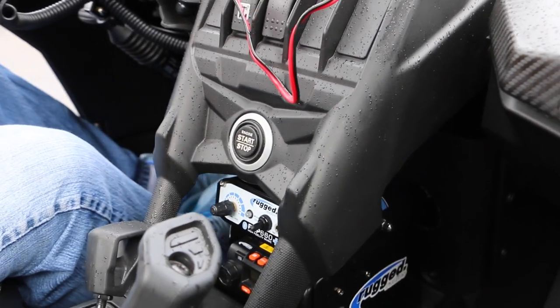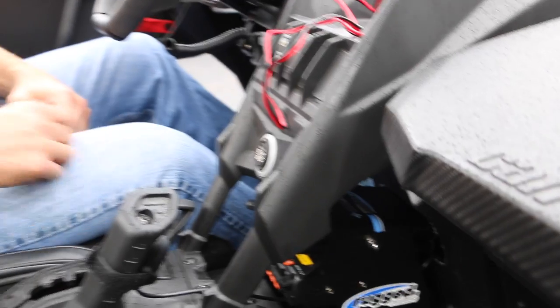So, brand new Can-Am X3 Rugged Radios install. This is the hot ticket. It's easy to put in.